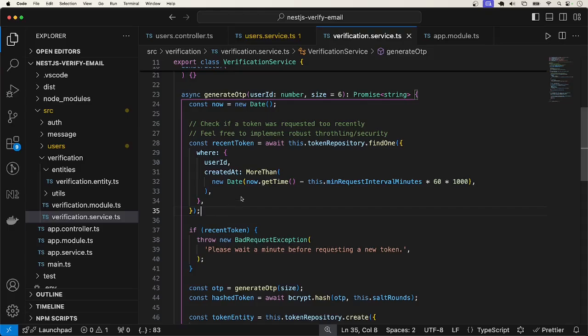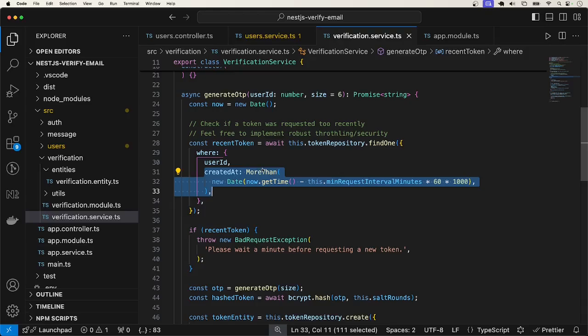But what I'm doing here is to see that the user wait at least for 1 minute before they can request another OTP. So I will check recent OTP by querying the database with the user ID and compare that the created at is at least more than 1 minute.